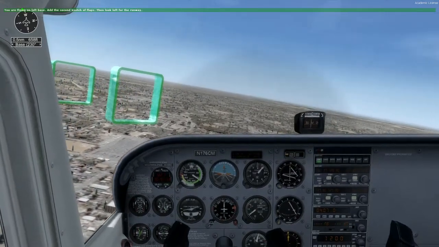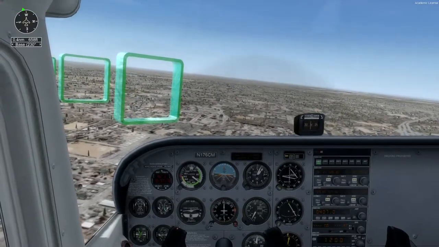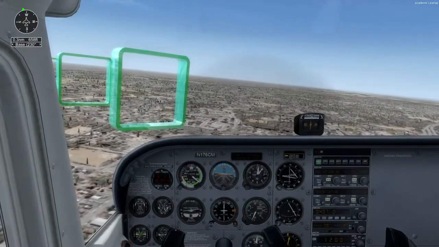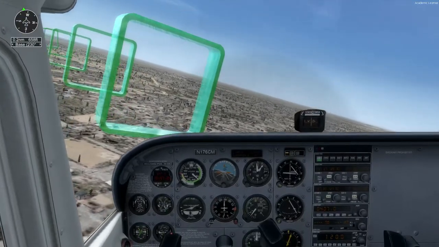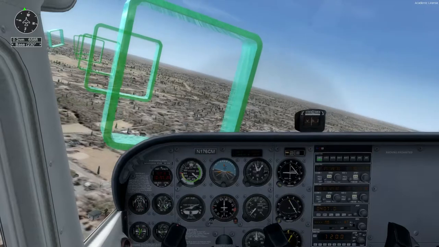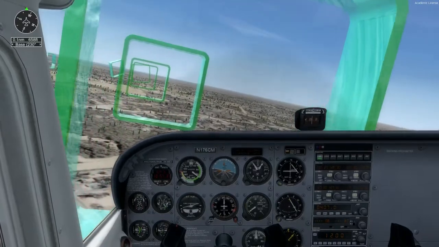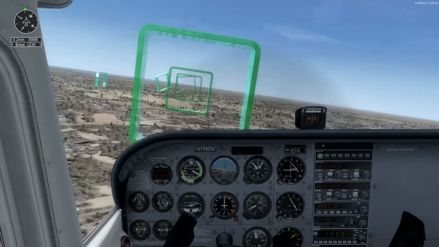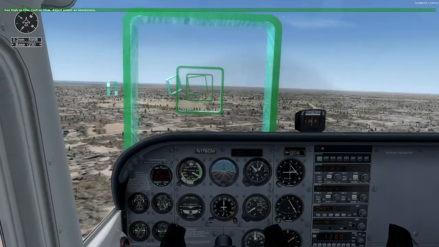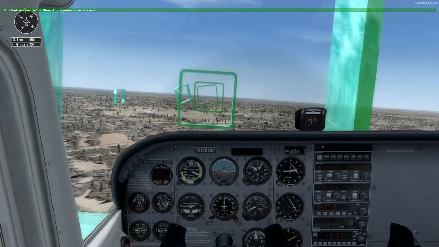Add the second notch of flaps, then look left for the runway. Say high or low, fast or slow. Adjust pitch and power as necessary.